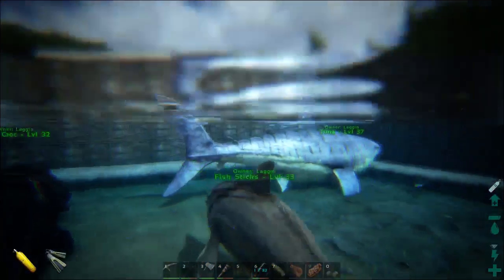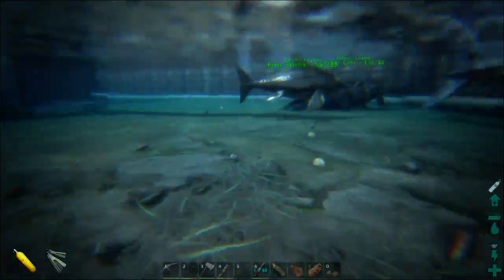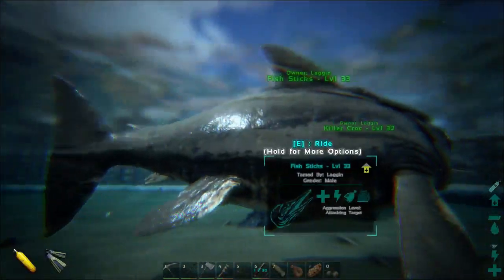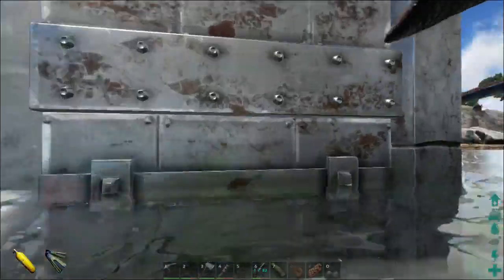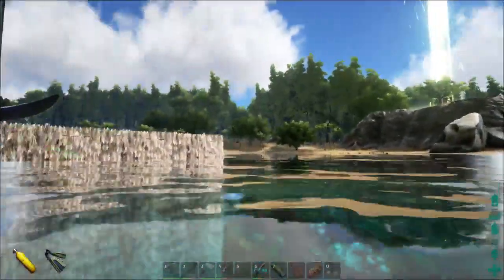All right, so like I said, it's okay. We still have all the underwater animals that we were allowed to tame. Killer croc. We've got tuna, the megalodon. And, what is your name? Fish sticks, the dolphin, or ichthyosaurus, and the new plesiosaur, this thing right there, the Loch Ness monster. All right, so we have now completed our aquatic zoo farm here.